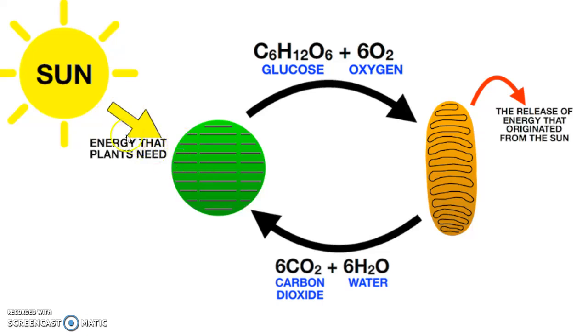What the sun is giving off is the energy that plants need, which the plant cells contain in the chloroplasts. The energy that plants need is the energy of sunlight. Also, the energy of sunlight is the type of energy that animals need.